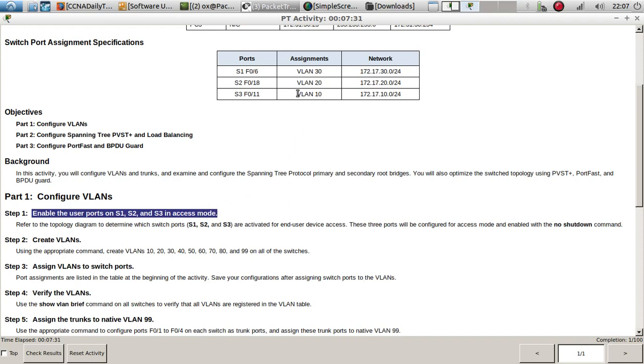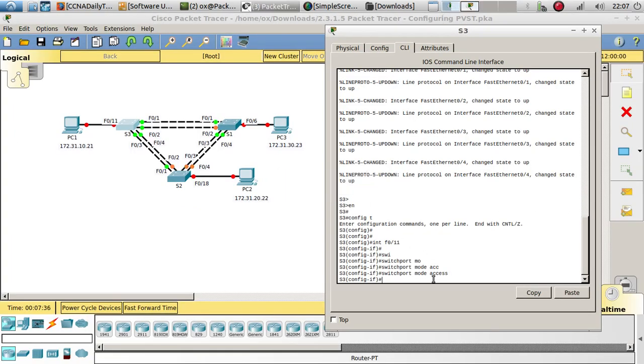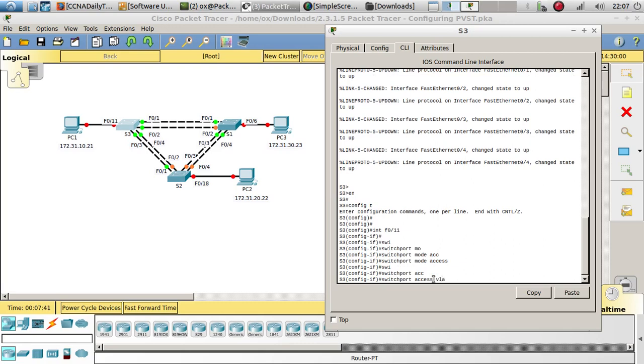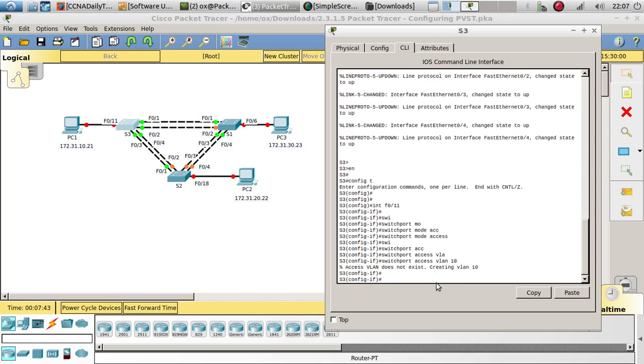So this is going to be VLAN 10. Let's go ahead and do switchport access VLAN 10. Okay, so we did not have that VLAN, so that VLAN was created.